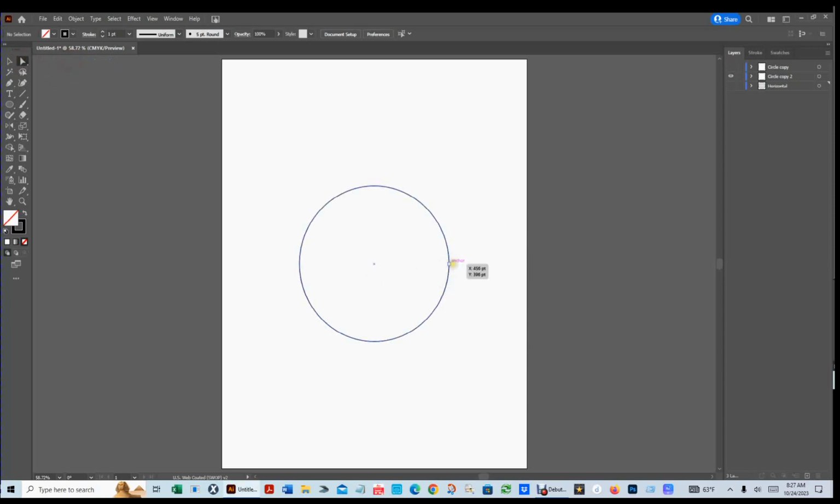Hover around here until you see the anchor box. If you click here and you only see 2 anchors, then that's not what you want. You want to make sure you click here and you see the white box that says anchor. Once you click on it, you see 1, 2, 3, 4 anchors. If that is like that, I want you to delete it.